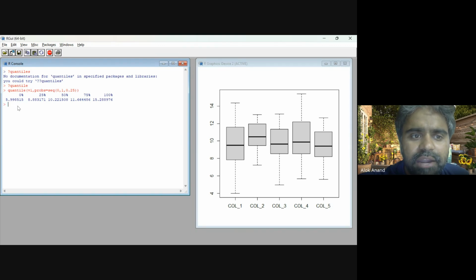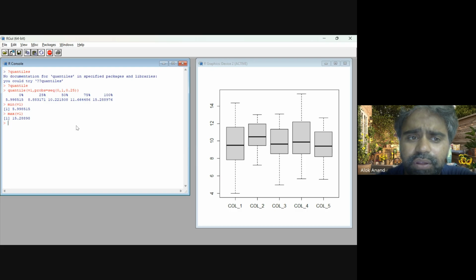So 5.98 means the minimum value is this much. Let me show you the minimum. Minimum is 5.99 and so on, right? Let us see the maximum value. Max, 50.288, right? So these are the 25th percentile, 50th percentile, 75th percentile.